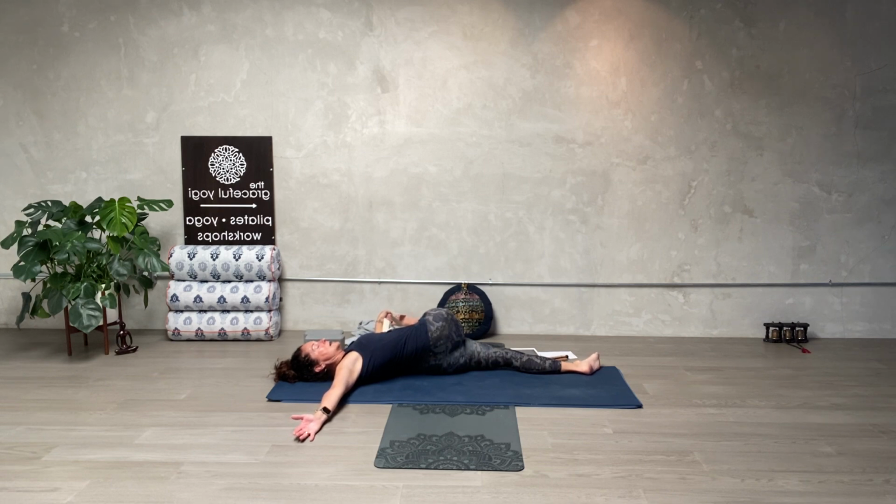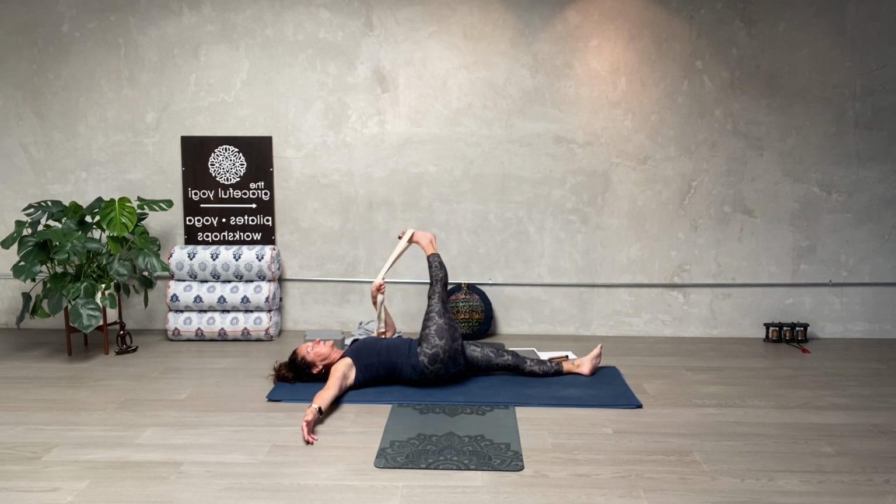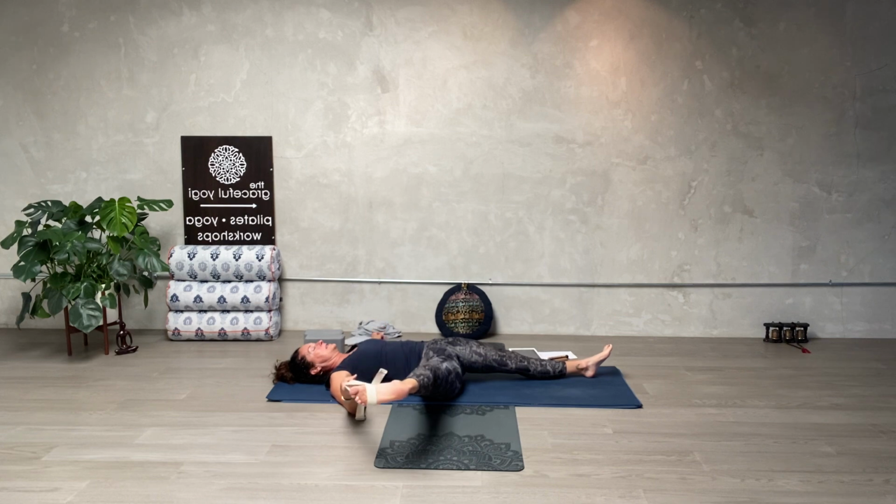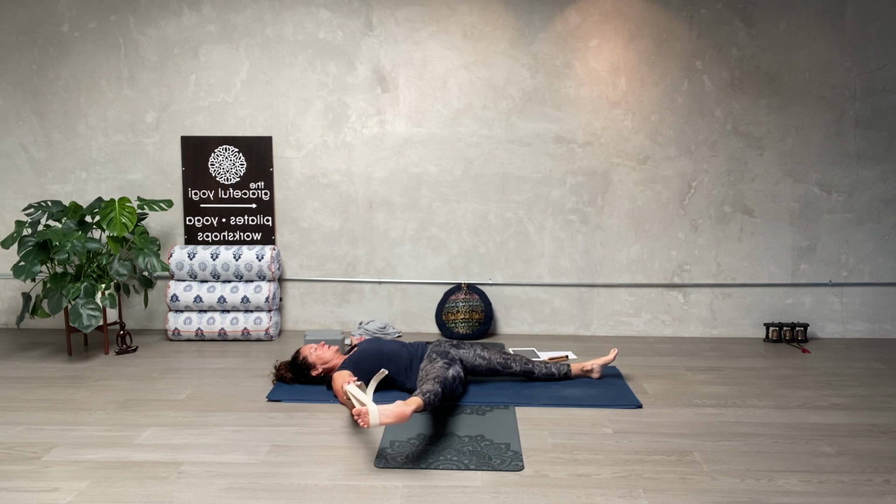Neck is nice and long. Shoulders are wide. Draw that left leg back up to the ceiling. Switch arms. Left arm grabs the strap and open up to the left side with that left leg. Right arm opens up, right leg is nice and long. Breathing into it, drop the shoulders, everybody. Feels really good.